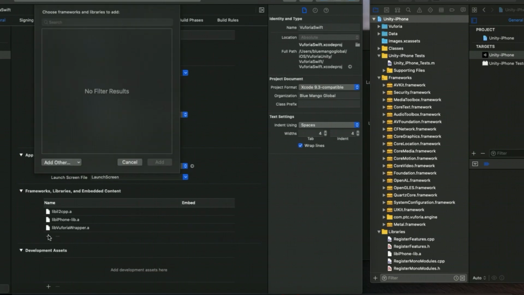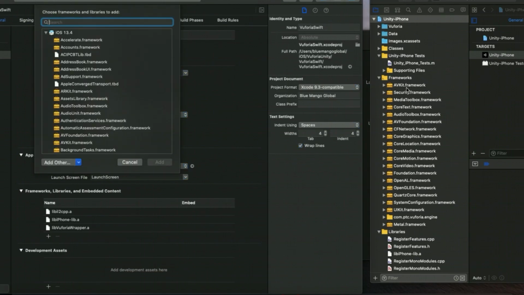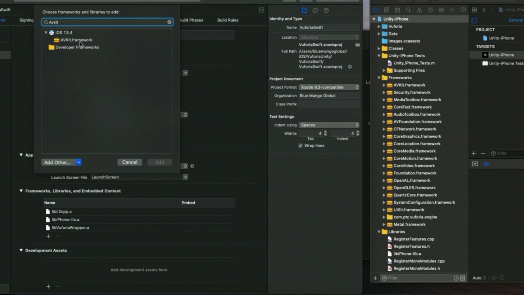So here we go. These are the frameworks which we're going to add. First is AVFoundation capture framework.